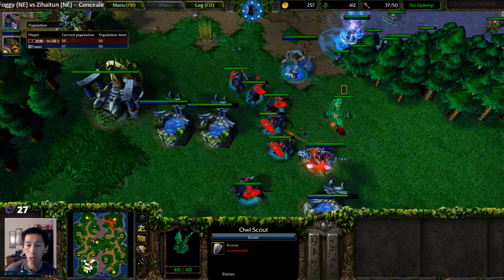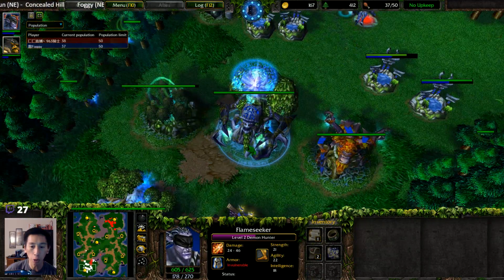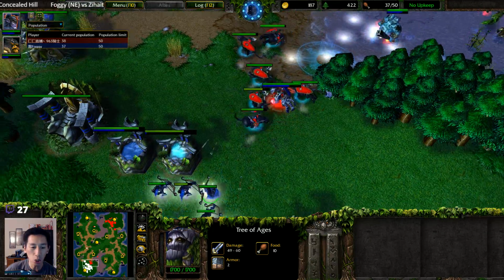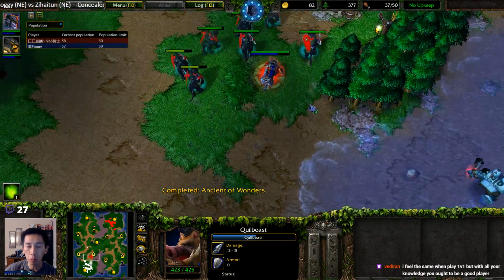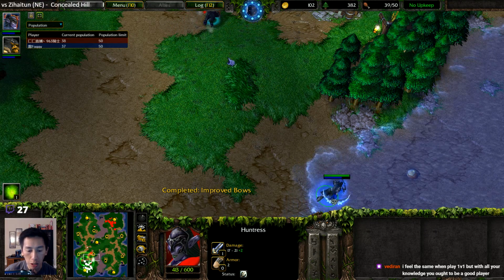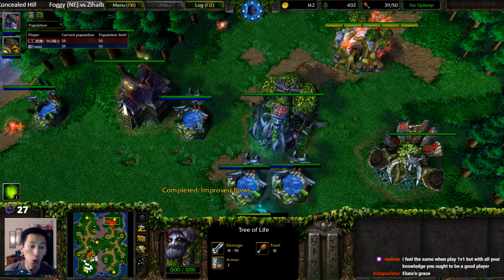Huntress is turning back around. There's the Owl Scout. What is going on here? Scroll of Town Portal trying to teleport back inside that base to get into a good position. And with that, the Archers were all within pelting range of those Huntresses, and those Huntresses need to back off. We are still at Elun's Grace. Thank you. Tree of Life.